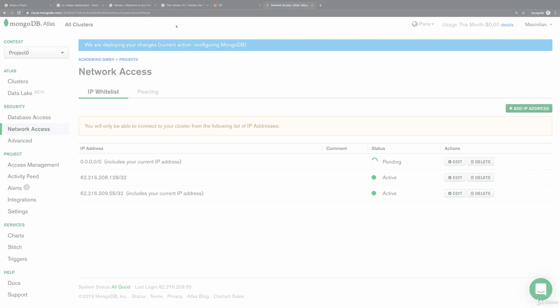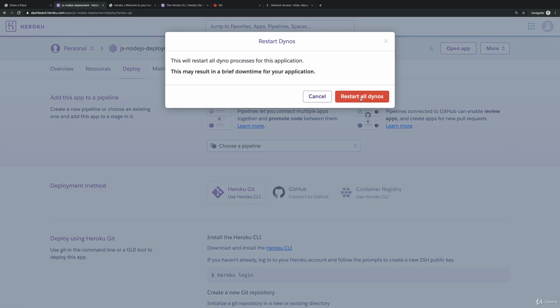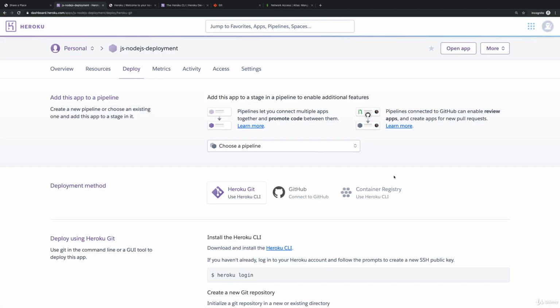So let's wait for this to update here. And with that completed, go back to your Heroku management page, and under More, restart all dynos, which basically means restart your server. We want to do that here to make sure that it cleanly restarts again, because it will have crashed before. You can go back to your web console and click on Open App. Now this will open your deployed application here in the browser.